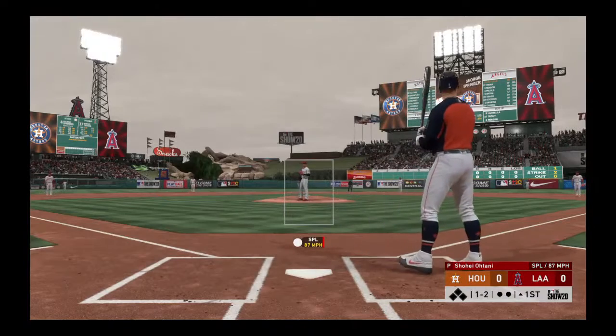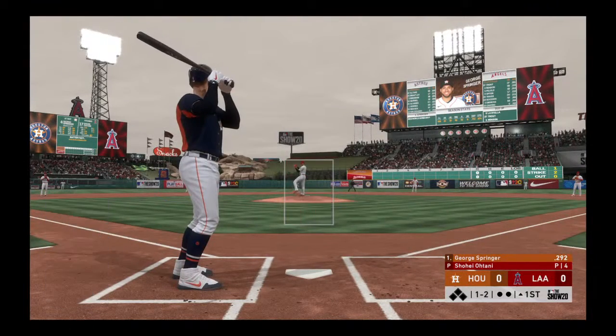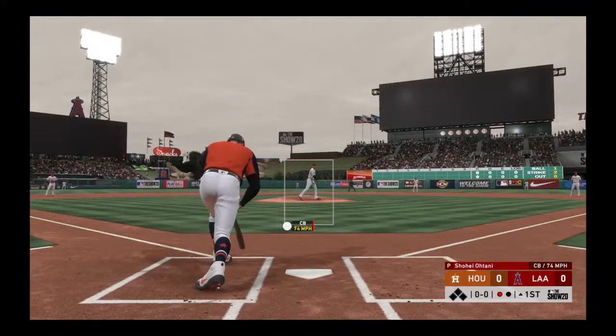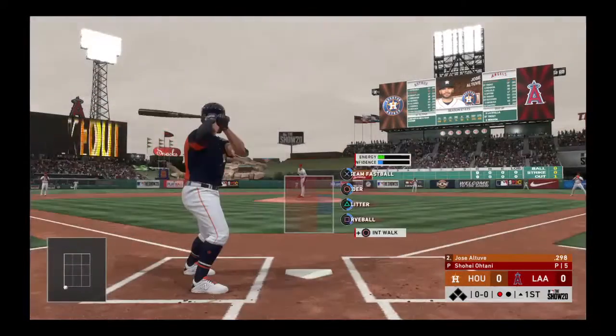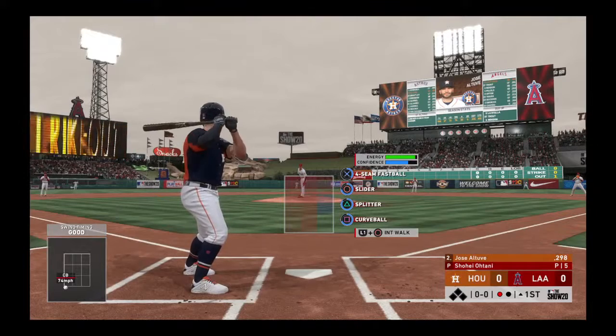Did a good job to shorten up and protect the plate, and he'll have another shot at it here. The 1-2. Game time temperature tonight a comfortable 66 degrees at first pitch. Oh, and a big curveball swung on and missed, and the leadoff man is retired to start out the game. Altuve.